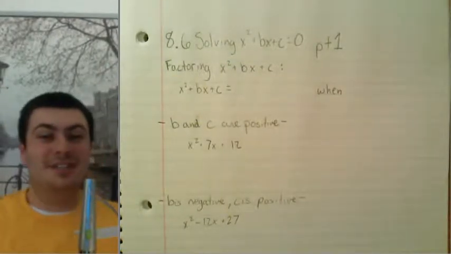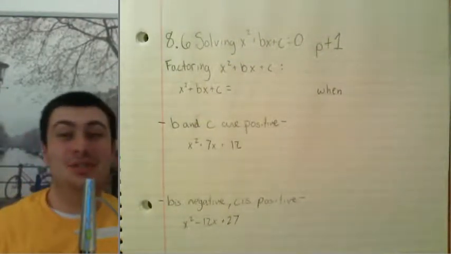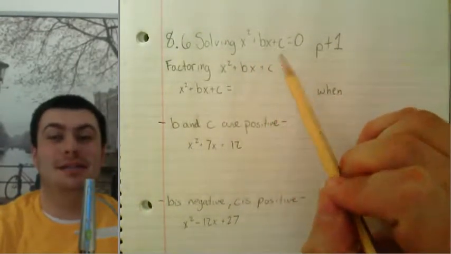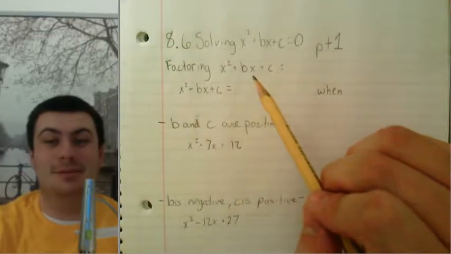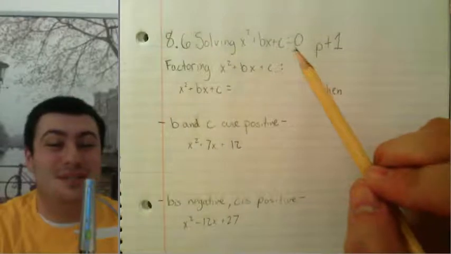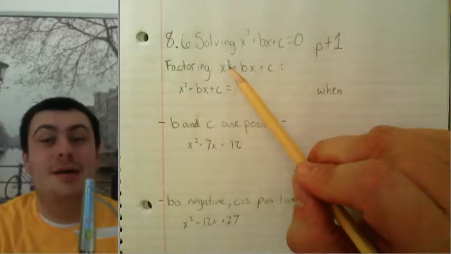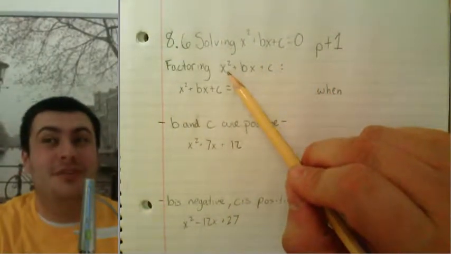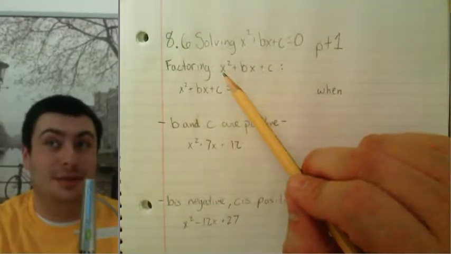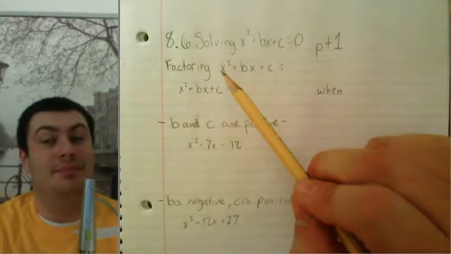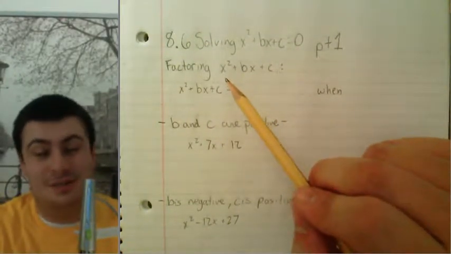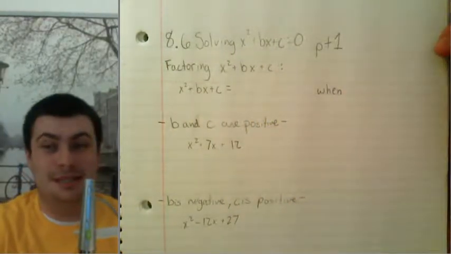Now we're going to be factoring polynomials, and particularly trinomials of this form, x squared plus bx plus c. It doesn't have to be x, it could be any variable, and b and c represent constants and coefficients. But notice that this opening term, the variable squared, does not have a coefficient. We'll get to when this first term does have a coefficient, but for now it has a coefficient of 1. So we just have x squared plus bx plus c.